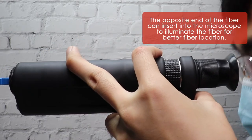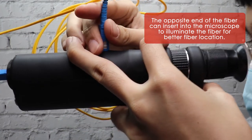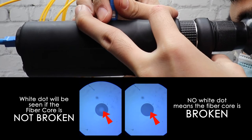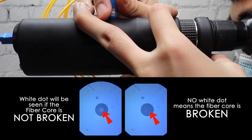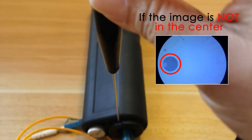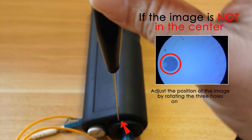The opposite end of the fiber can insert into the microscope to illuminate the fiber. A white dot will be seen if the fiber core is not broken. If there is no white dot on the image, the fiber core is broken. If the image is not in the center, adjust the image by rotating the 3 holes on the adapter.